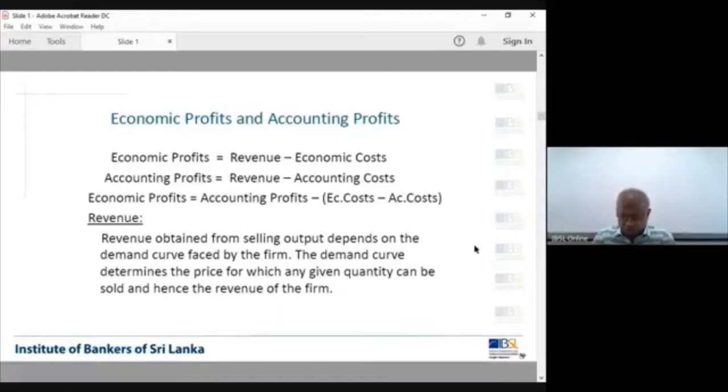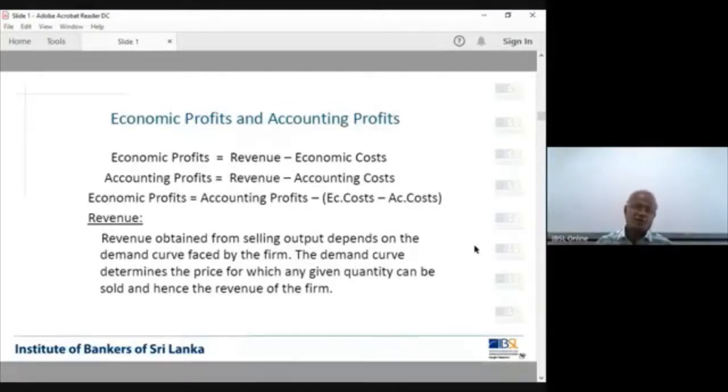Accounting profit, of course. When companies prepare their P&L account, the profit and loss account, and calculate profit, they use only the second concept, the accounting profit approach, not the economic profit. Revenue minus all the accounting costs, the measurable costs. The accrual basis or the cash basis, most of the time the cash basis, not the accrual basis. They calculate this accounting cost. But economic cost is different. We define that. Before that, we come to this definition.